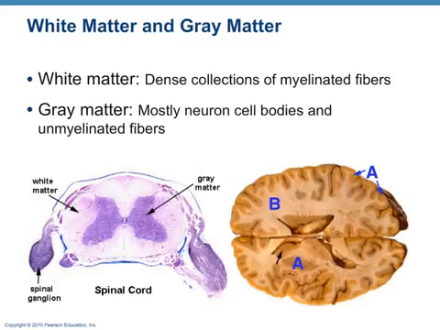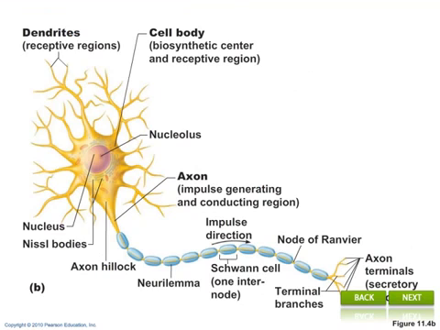And that houses cell bodies of neurons, but now notice that we're away from the spinal cord. We're not in the brain. This is part of the peripheral nervous system. You do find cell bodies of neurons in those ganglia. So cell bodies of neurons in the peripheral nervous system are pretty much restricted to ganglia, whereas the cell bodies of neurons in the central nervous system are found in regions of gray matter, either, as I said, the cortex or these nuclei that we talked about. So let's look at a neuron next.